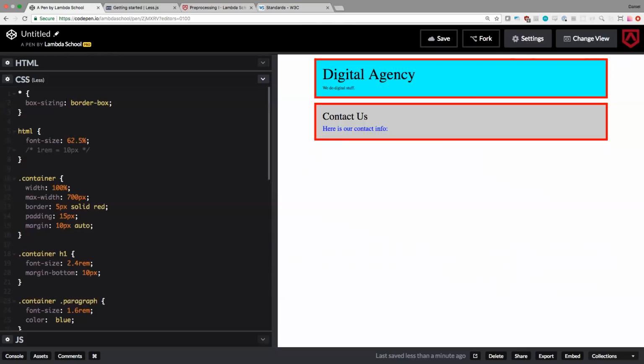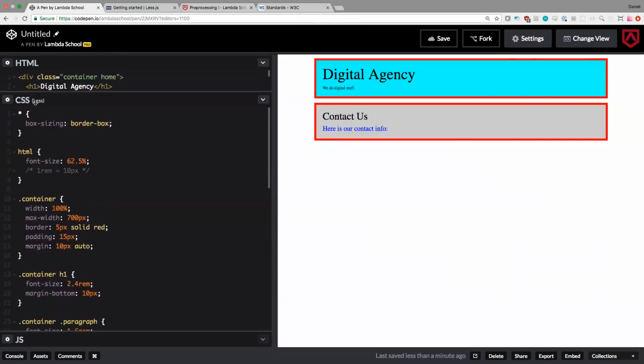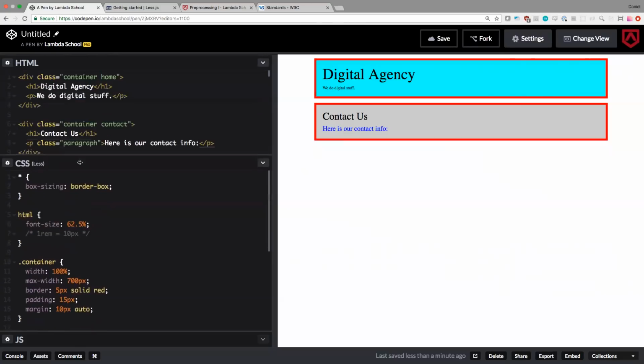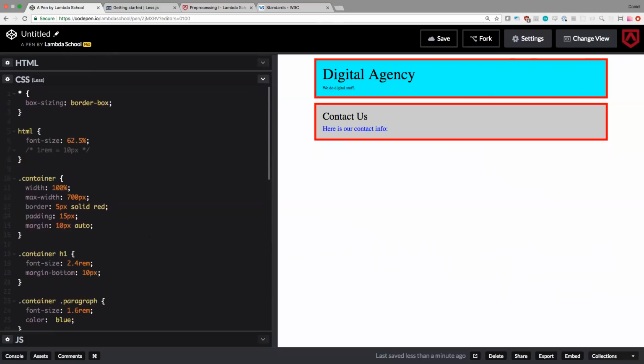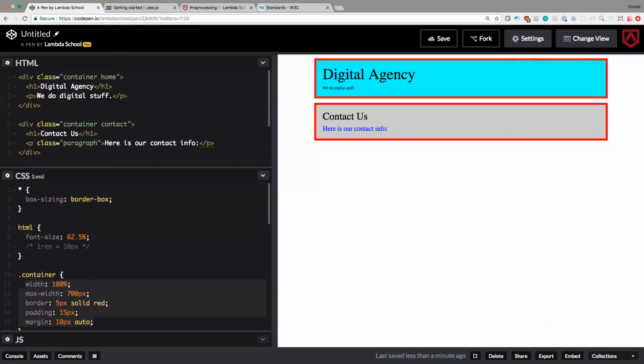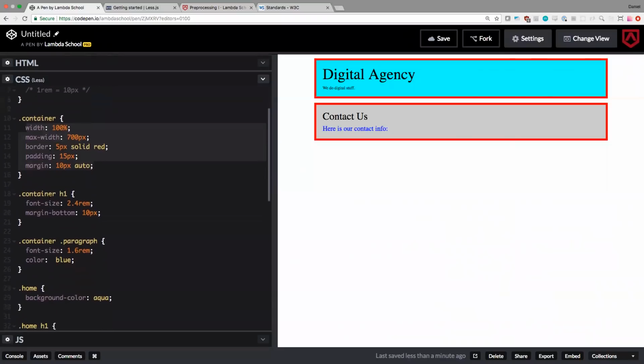Sorry. Cool. So now that we have our Less, you can see right here that we can use Less. We're going to talk about nesting. So I can say all of this container stuff applies to our container class, right? It'll apply to our class. With CSS, if I want to apply styles to all the H1s in the container, I have to do it like this. Unless I don't have to do this. I can simply nest this within the container class.